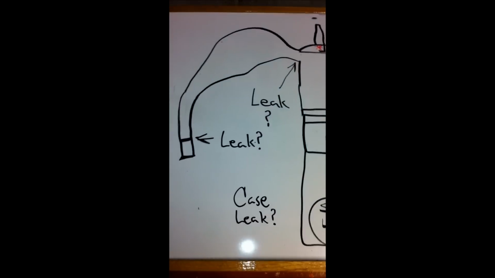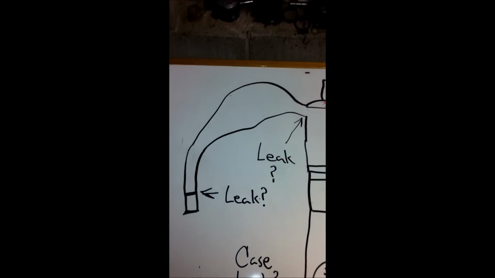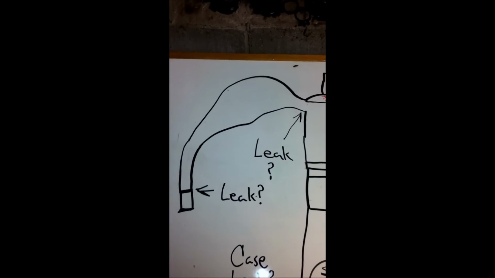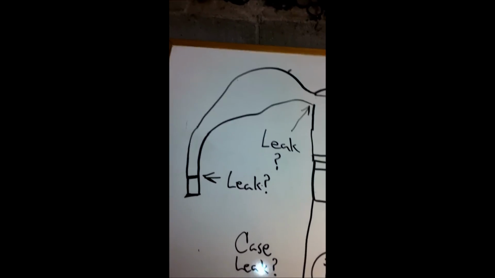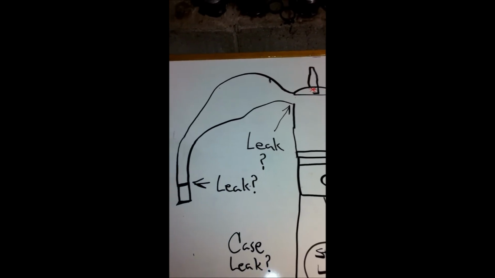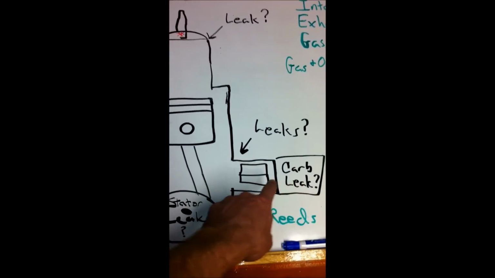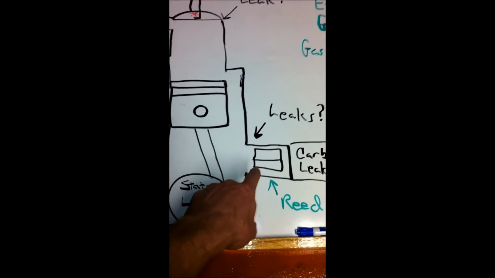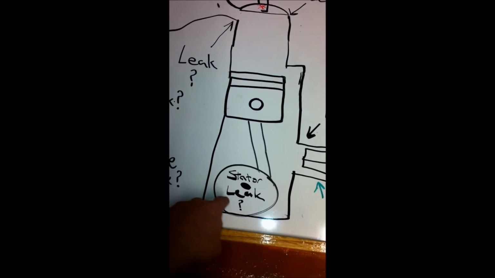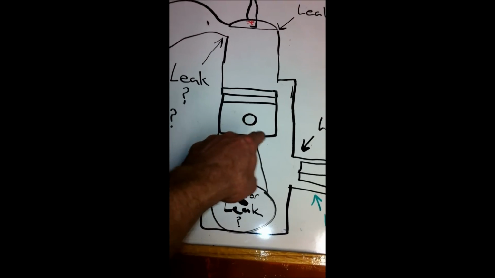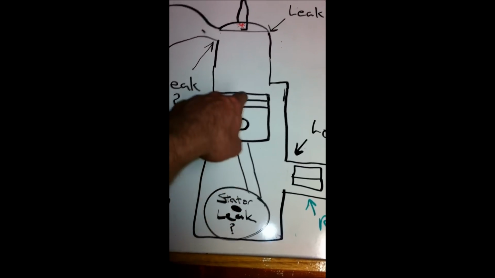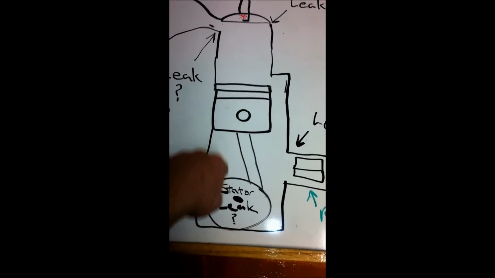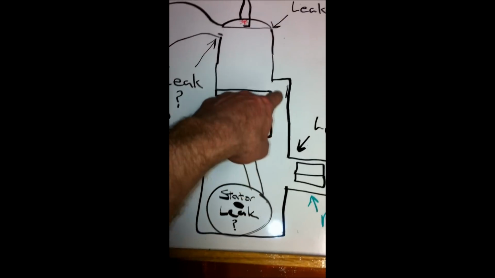Exhaust leaks, a lot of people don't think that exhaust leaks are a big deal, but they are, because a two-stroke motor runs somewhat off of back pressure. And when there's back pressure, that means that the air from the exhaust is flowing back into the motor. When air comes into a two-stroke motor through the carb, goes through the reed valves, which are a one-way valve, comes in, lubricates the crankshaft, lubricates the bottom of the piston skirt, lubricates all that stuff when the piston goes up. Then when the piston comes down, it forces all of this air to go up over through here into the combustion chamber.